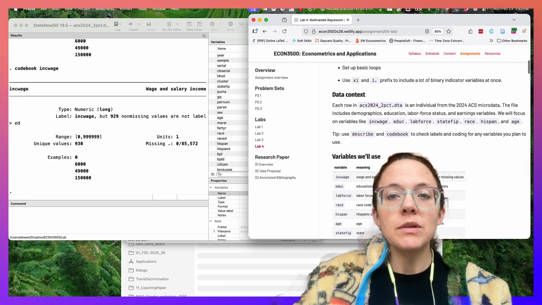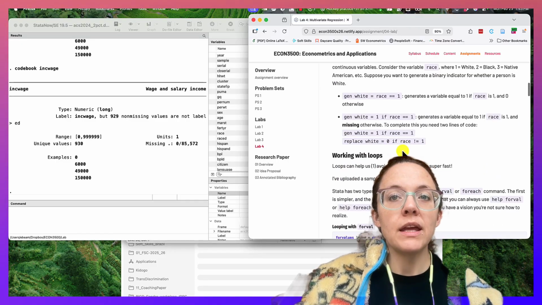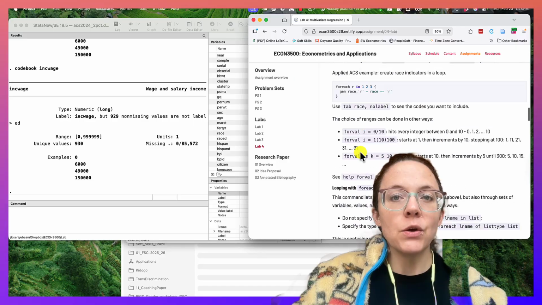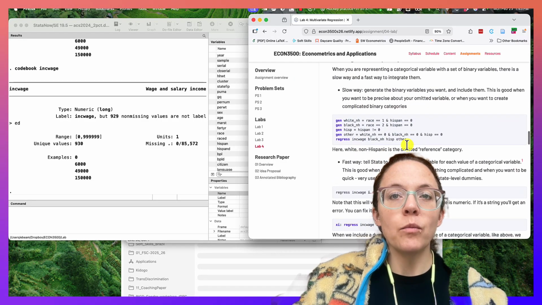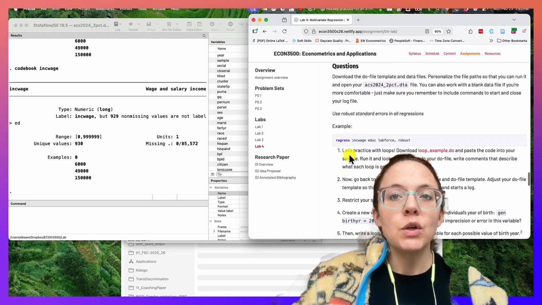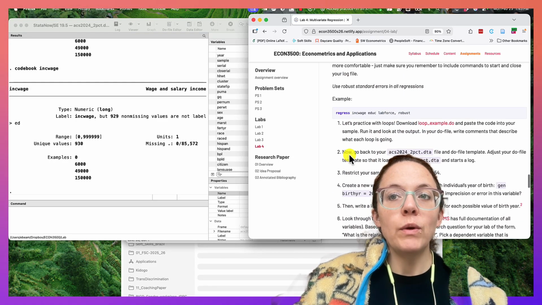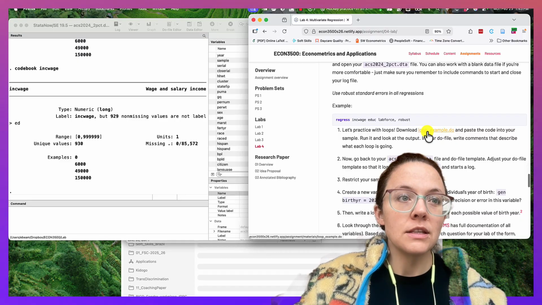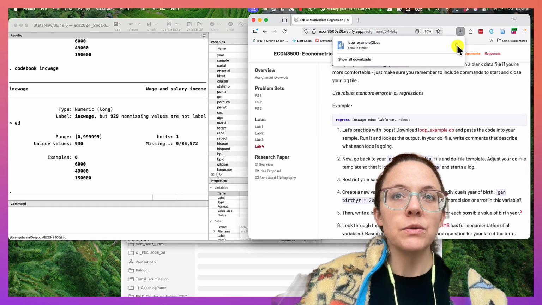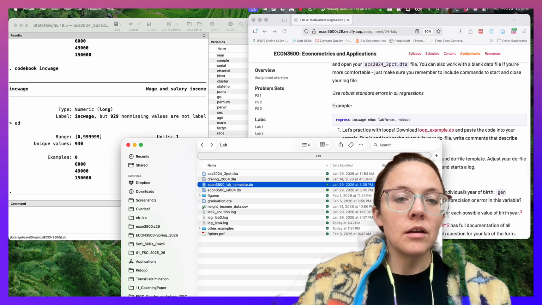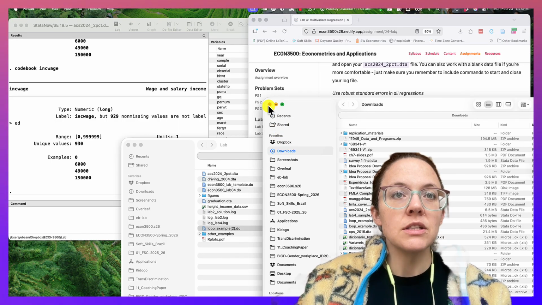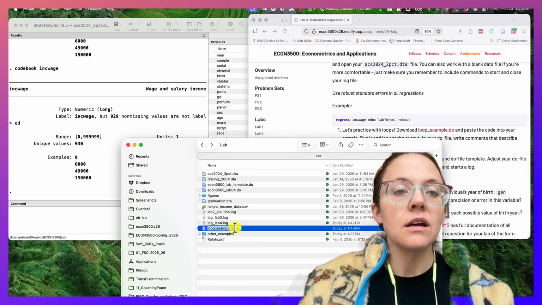So what we're going to be doing is creating some binary variables, working with some loops, and also working a lot with binary independent variables in particular. In terms of what we need to do, the other thing to get familiar with is just our loop. So you can download this file. It'll save to your downloads folder. My downloads folder is over here, so you can see me just drag it over there. And I'm just going to get rid of this extra parentheses because it's ugly and I don't like it.